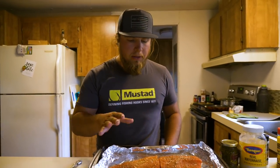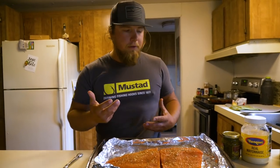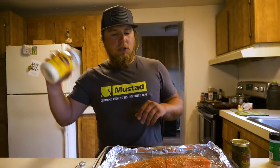And so that's my basic seasoning. That's my base seasoning that I'm gonna have here. Garlic, a little bit of salt, a little bit of pepper, a couple of different herbs, and now the important part. And this you don't wanna go too crazy on.